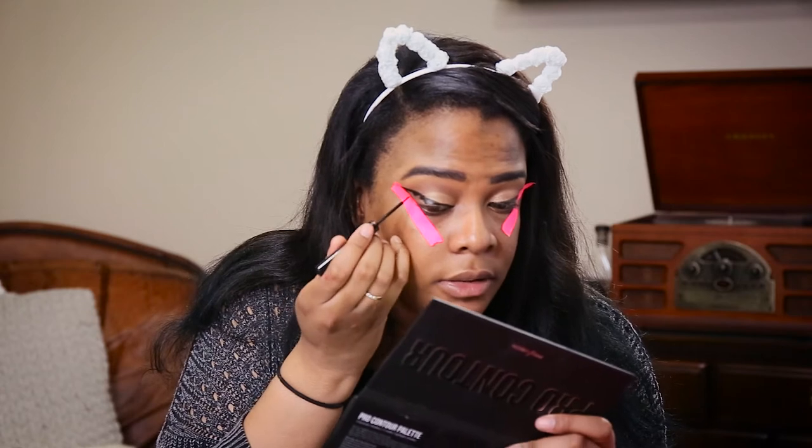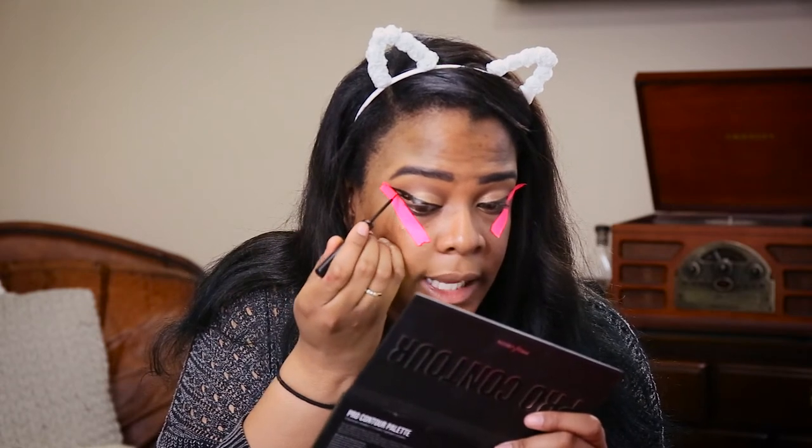NYX, of course, the NYX matte liquid liner in black. Since we already did that line, basically all you have to do now is just fill in the line. So it's pretty much like a coloring book. You just fill it in where the gaps are.